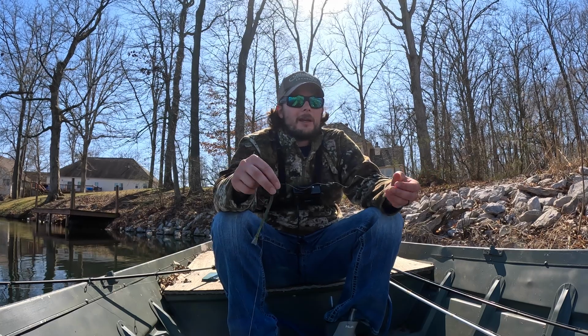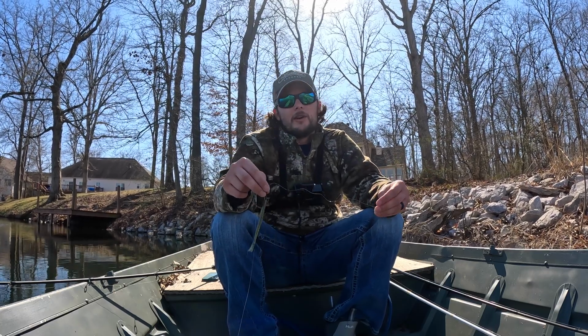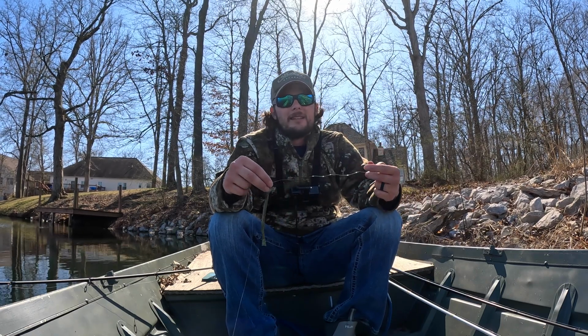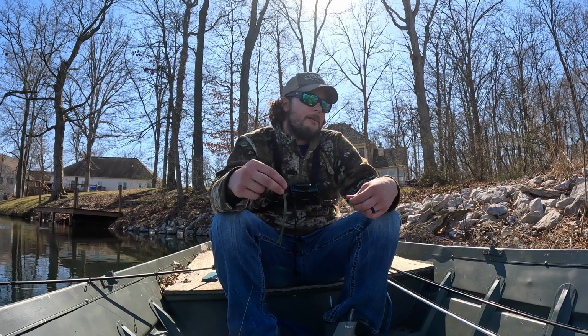Maybe you don't like the spinnerbait, maybe you like the chatterbait. Chatterbait works great too. I can't slow it down as much as I can a spinnerbait. That's why I don't like it as much. I wait till it gets closer to 60 to throw the chatterbait. But maybe you like it.